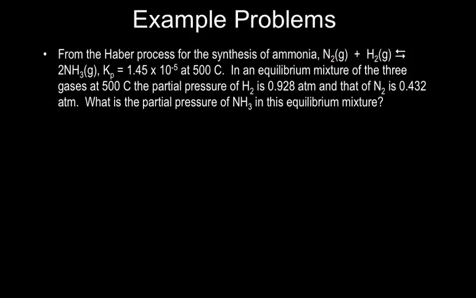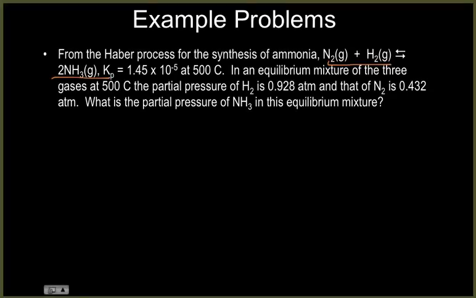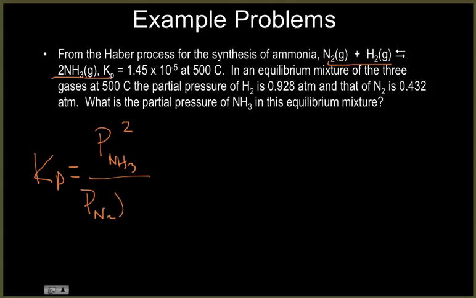Another type we talked about in class is what if they give you the K value and some of the equilibrium values, but not all of them. So this one you're just basically substituting these in and solving for what you're missing. So for this reaction, we have the Haber process for the synthesis of ammonia. So the equation is given there. So when I set up my Kp, and I'm going to use pressures for this one just because these are all gases, I have the pressure of NH3 squared over the pressure of N2 times the pressure of H2 raised to the third. And again, those come from the coefficients. So this should have a 3 up here because it wasn't balanced the way it was given. So this is my K expression.